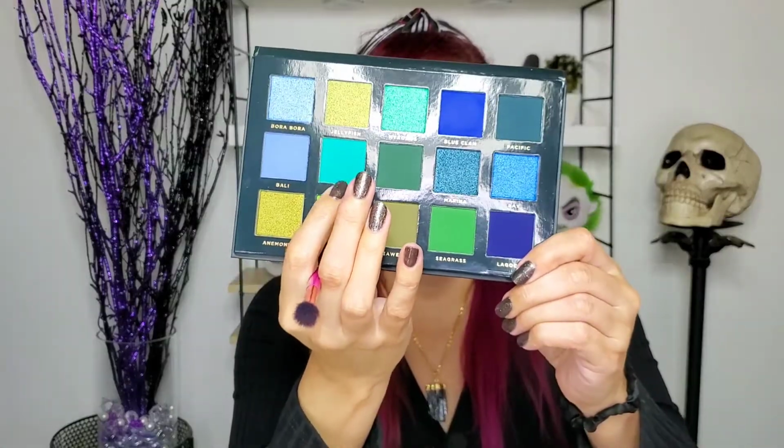I'm gonna use this one now, called Fiji. Put that right here. Not as high as the first shade, a little bit lower. By the way, I have no idea what the hell I'm doing. I'm just picking. I have no image in my head at all. I'm just winging it.